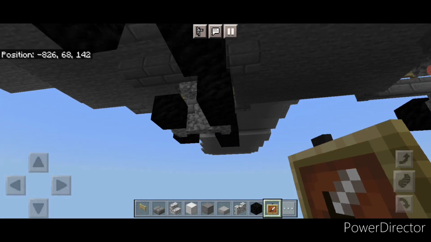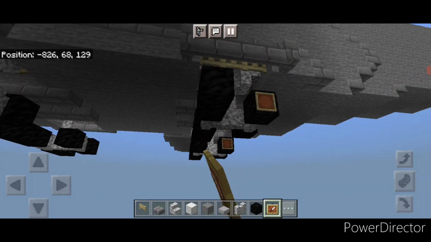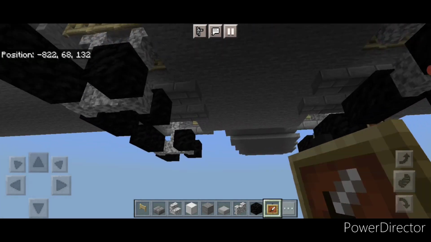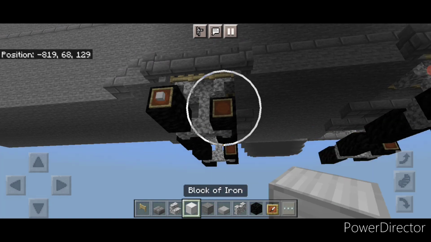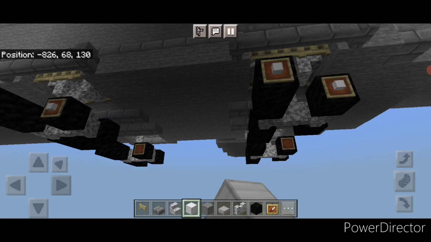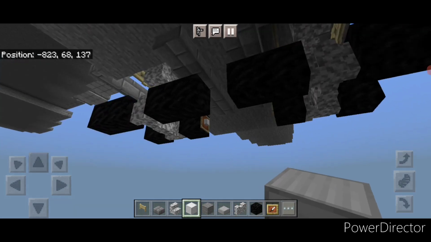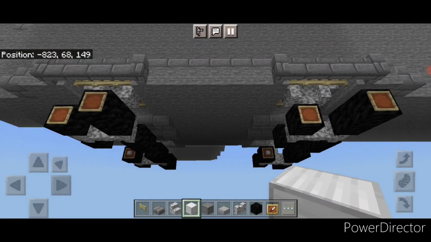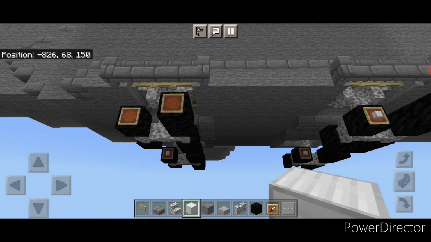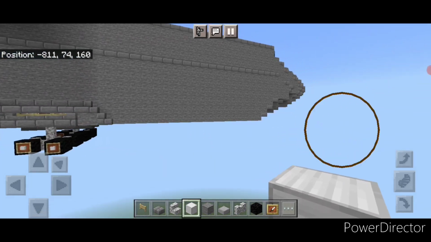And we'll get this one here, and this one here, then this one, these two, this one, and these two. Then we're just going to go through, and on all of these item frames, we're going to put a block of iron on every single one for some added detail of the wheel hubs. And now the back landing gear is done, and we're going to have to do the front one up here.